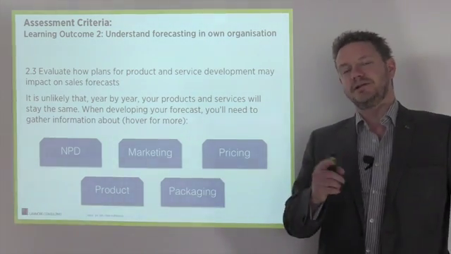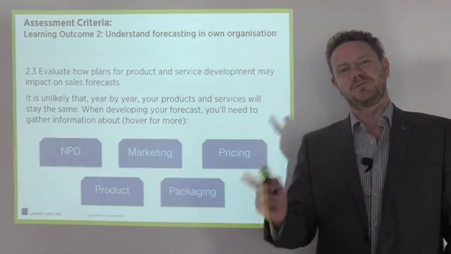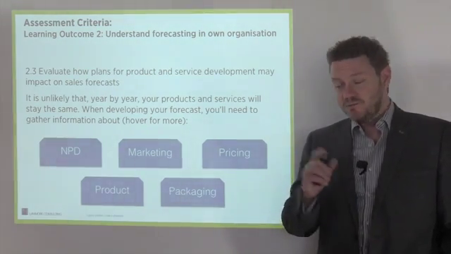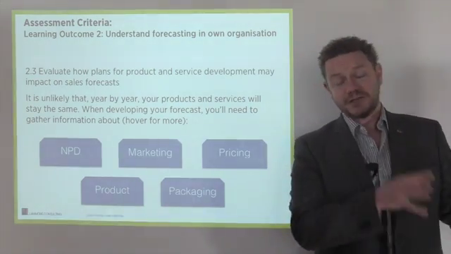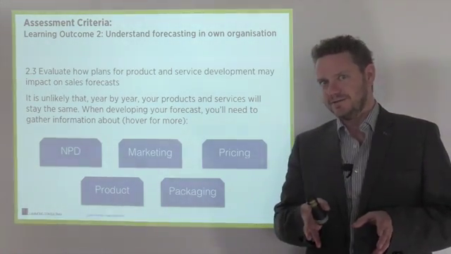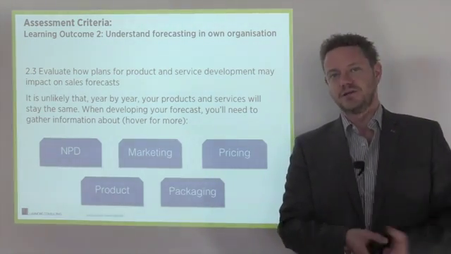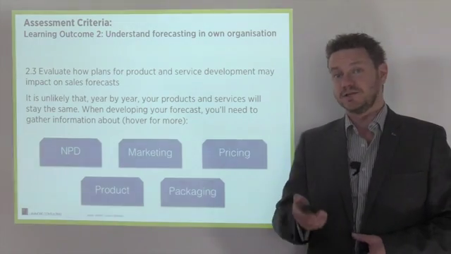So it's really important to gather information from across your organisation about what's going to change. It would be awful to build a sales forecast that you had to explain variances on later when the actual sales performance came in. And the reason for the variance was somebody in another department in your organisation hadn't told you something. Your job, when you're building the forecast, is to go and find out that information in the first place and take that responsibility for doing so.